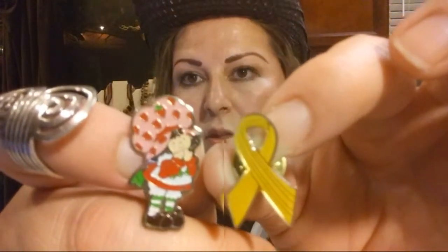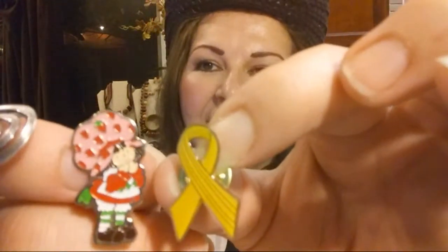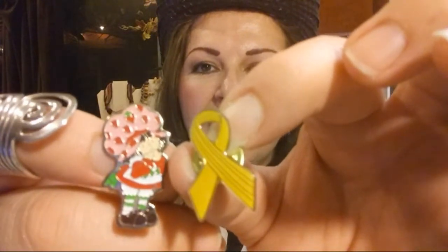If anyone's interested, I love strawberry shortcake. I still have my original dolls. Yes, I know. I love this ring. Isn't it cool? So $5. Okay, thank you. It's so cute. This is my favorite. Oh, it's so cute. Thank you, Becky.